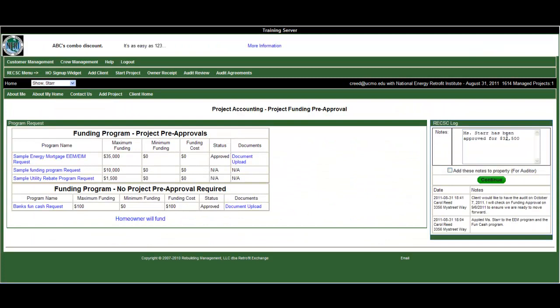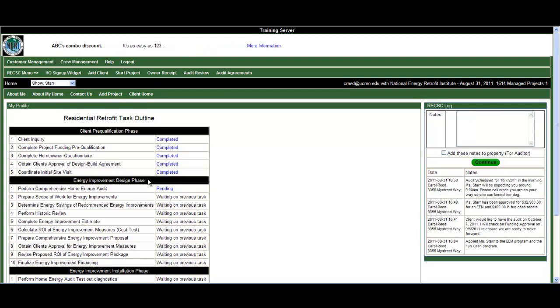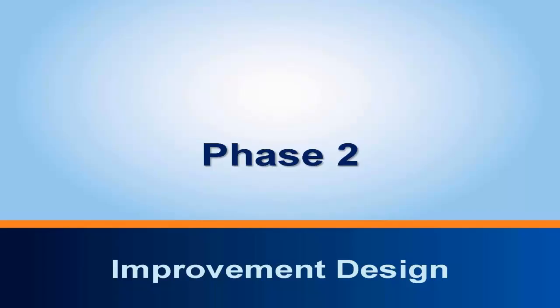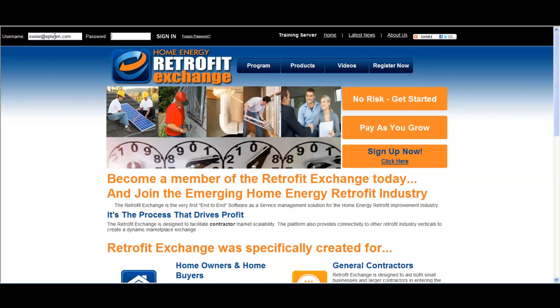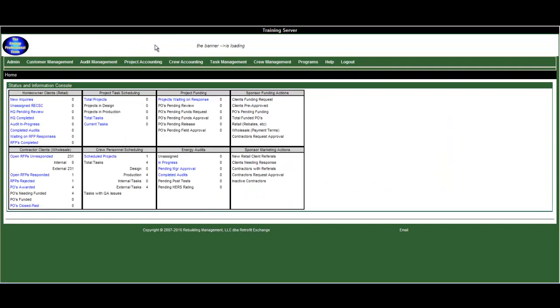Our client project has now completed all the steps in Phase 1, but before we move on to Phase 2, we can make a note in our project log for the energy auditor to see in her auditor portal so that all client-specific requests are effectively communicated. In the design phase of our energy retrofit design-build process, the energy professional team of the auditor, the home energy rater, and the residential energy performance administrator, or REPA, act together as the architect of the energy improvement design.